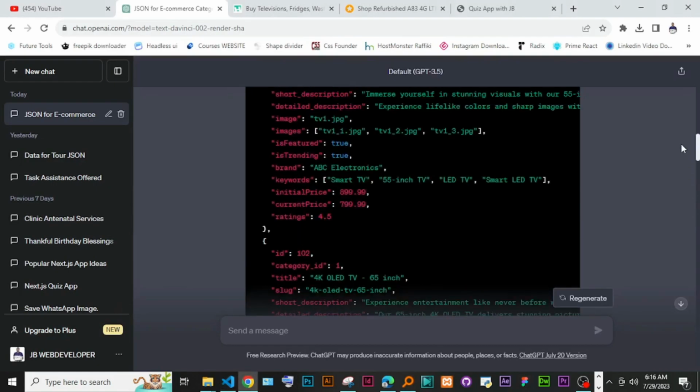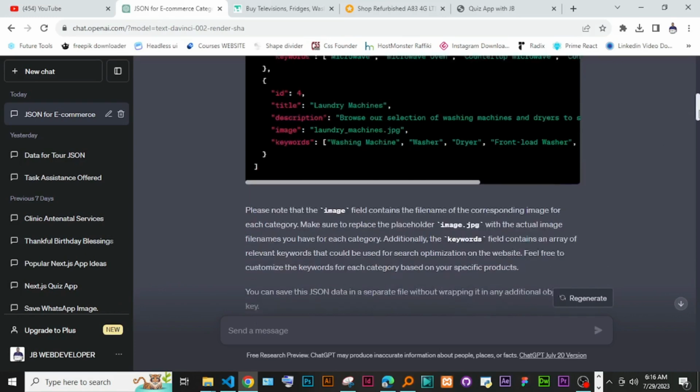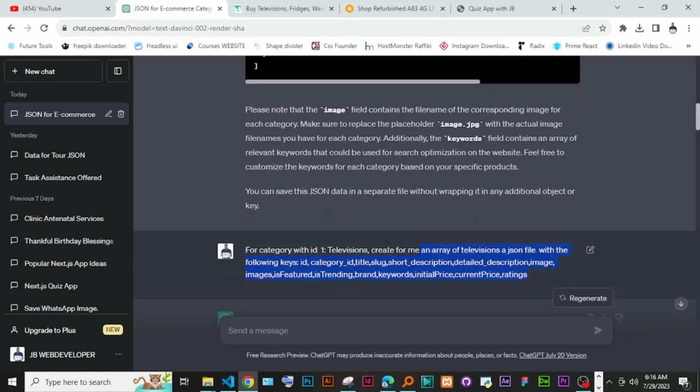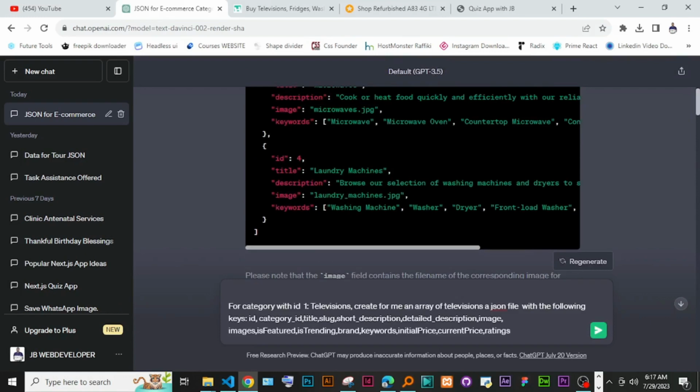Okay, so the last one, if you go back to our categories, category number 4 is rounded machines. So I'm just going to go and see this here, copy this, okay, paste it here, and you can just copy this rounded machines just like so, and you can just see here for the category number 4, which is rounded machines, create for me an array of 3 rounded machines.